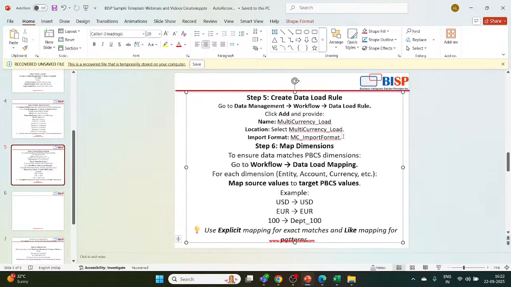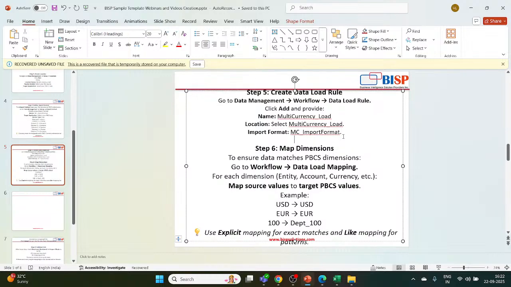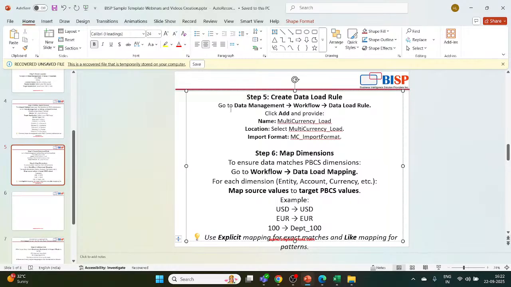We have used certain steps here, like step 5 and the dimension mapping, to ensure the data matches in PBCS.